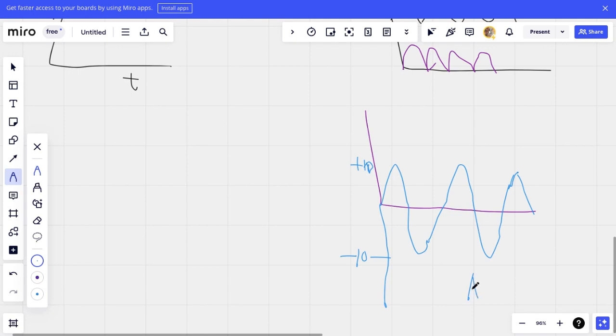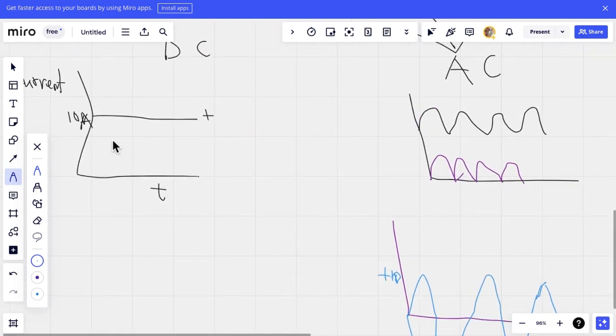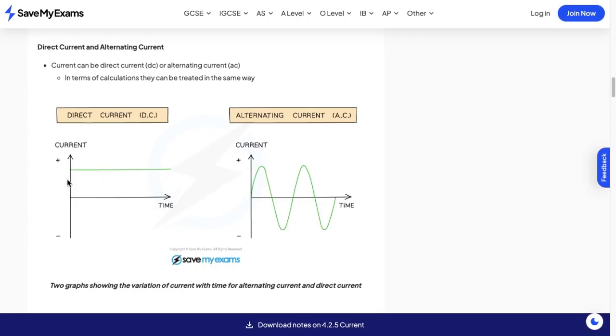A current that changes, we call it alternating, meaning changing. Alternating is changing current. It is a current that does not have a fixed value; it fluctuates between a given set of values. Okay, this is an AC current, while this is a DC current. Is that okay? So let's move on. Now we know the difference between these two currents.